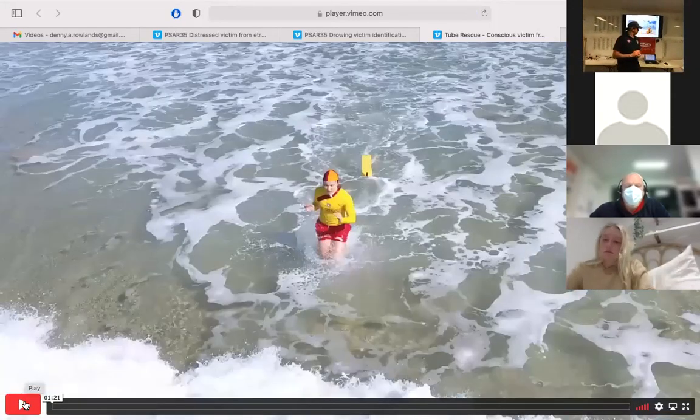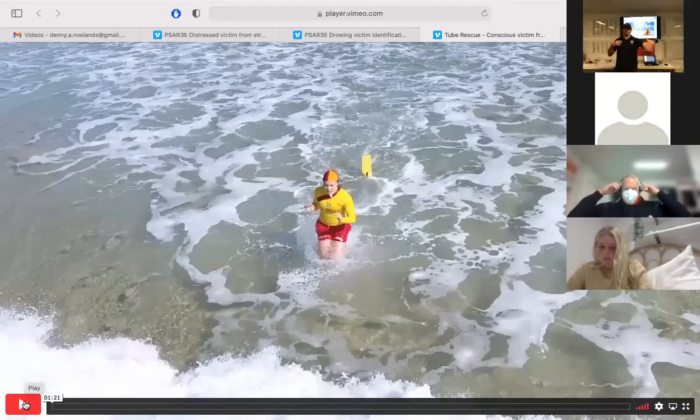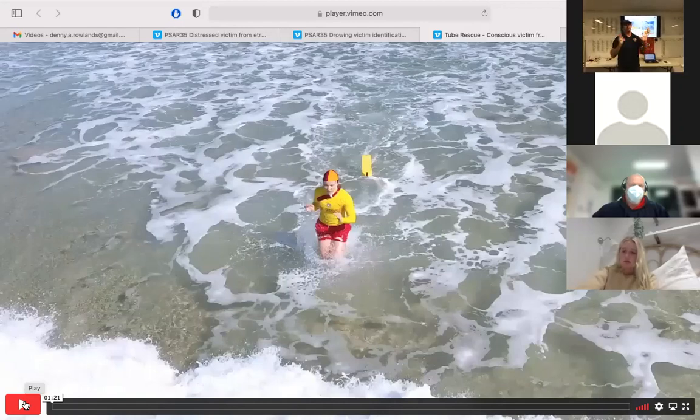So you could see that the girl there, lifesaver, was scanning the water at first, and then when she noticed something, she prompted into action. You'll notice too that when she got near the patient, she didn't go straight up to the patient. She stopped a couple of meters short, and that's very important. I think you know why. Because if that patient's panicking, they can just start grabbing you. If they start grabbing you, although we have some releases, we call them escapes, it's just better not to get in that situation.